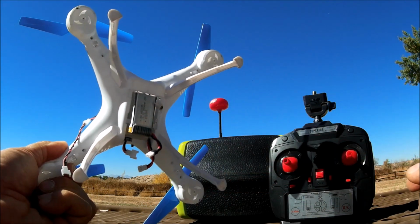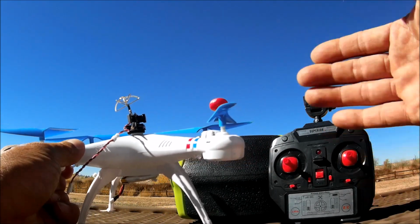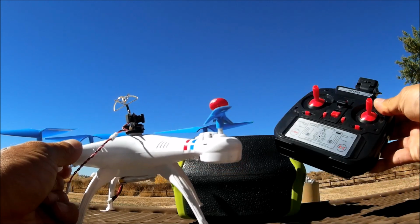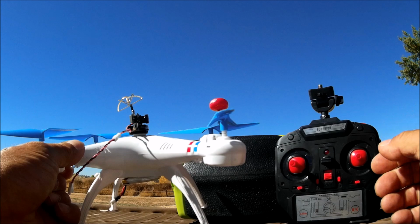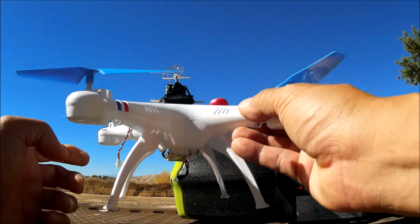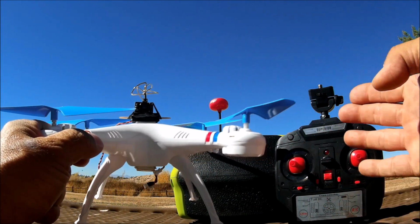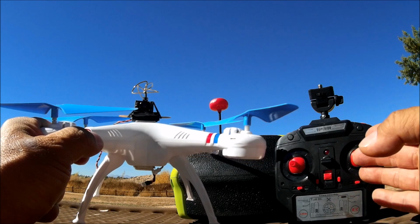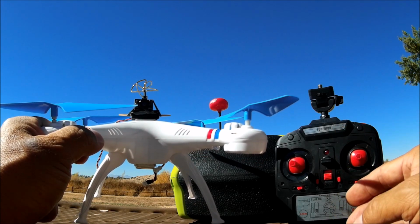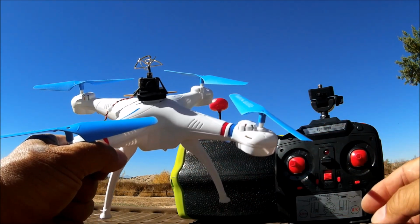So all you got to do is put a little battery, piggyback it, power up the VTX, and you are practicing FPV. Just got to get yourself some glasses, and the remote control worked fantastic. Speed number 1, 2, and 3, I tried it all out and they worked unbelievably good, and all of the functions work as well. Maybe on the next one I'll do the Wi-Fi app control with the phone app, but that's for another video. I think this is pretty good for this video. So that is it for now for the DM98.